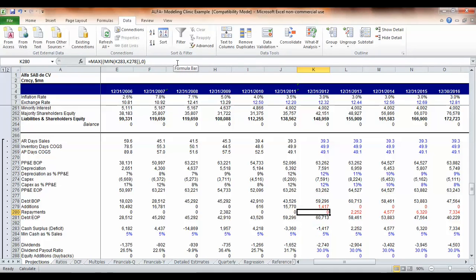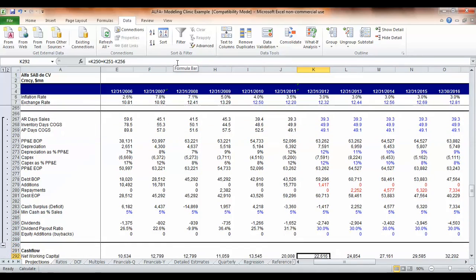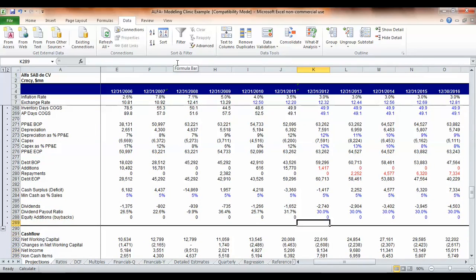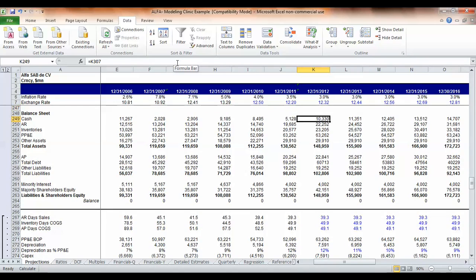And depending on which is the case, if we're adding or repaying, then we calculate the ending balance of the debt. So we have the starting balance, addition to payments, ending balance for debt. The ending balance goes back to the balance sheet. So if we go here to the liability side, this one here, line 57, will be equal to this calculation. Okay.